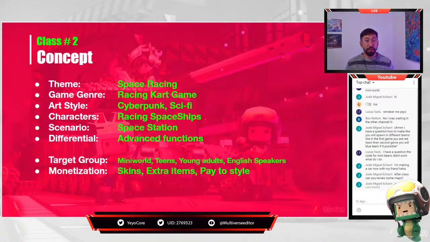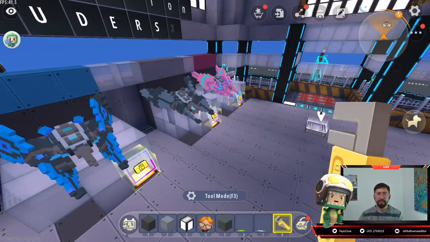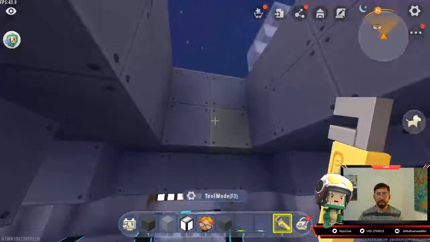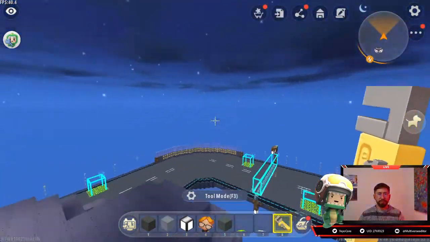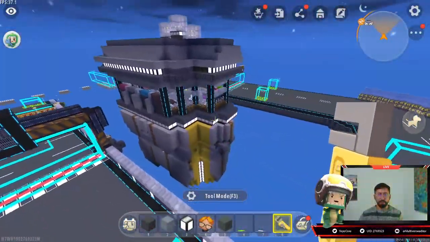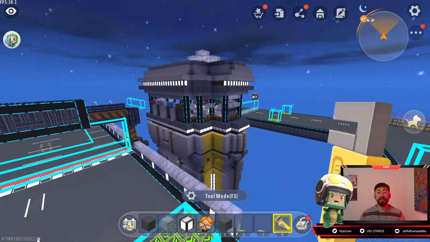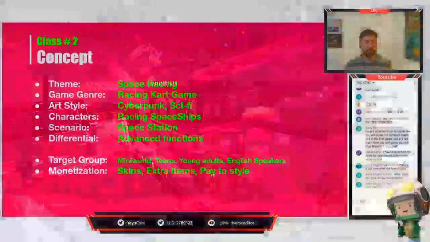And very important, the scenario is the area or the situation or the world in which your game is going to take place. In my personal one, I chose a space station. As you see here, everything is based on a space station. So let me show you a quick view. As you see, there are some stars in there. There is no space around. And there is a central part that is going to have some lights. So pick yours. As you probably saw in the previous class, some players picked an Egyptian theme. So remember to take the time to choose the right one, okay?